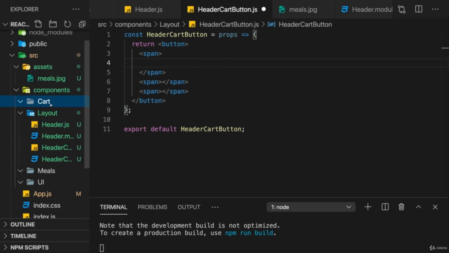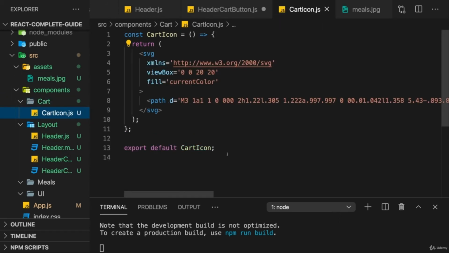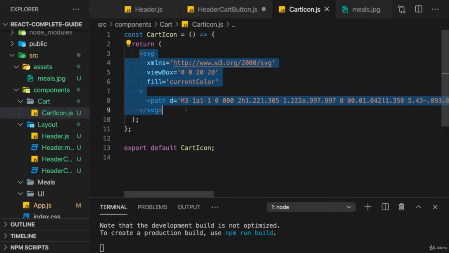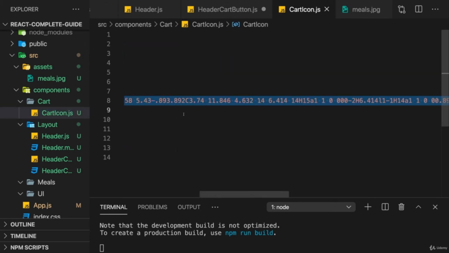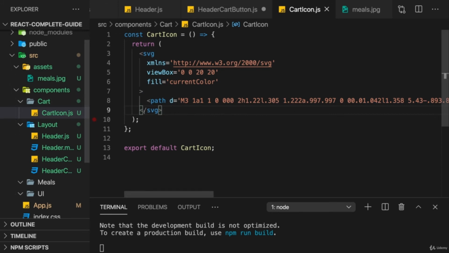But which you can also add to the cart folder, because of course it is an icon specifically for the cart. And whilst in this application, we will only use it in the header card button, you could be using it in other parts of the app as well. And therefore you might want to store it in the feature folder, in the cart folder, instead of the layout folder. But that is totally up to you. Either way, this attached cart icon.js file simply holds an SVG icon and not much more. And you can use that to, well, render this cart icon.